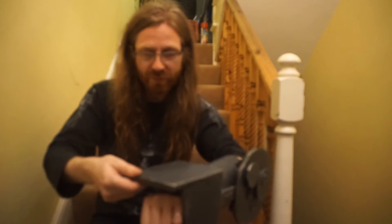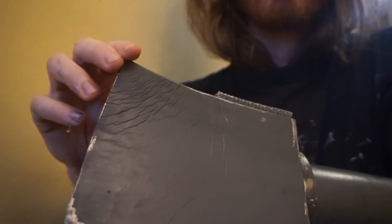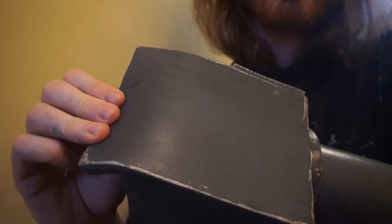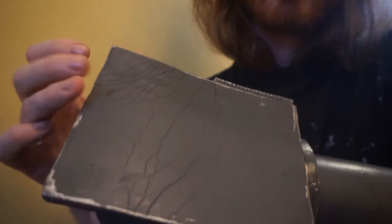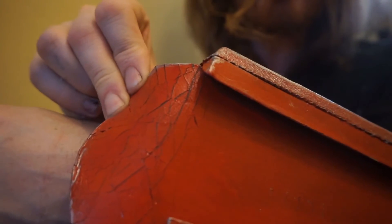Now one thing I've found — this one bends a lot better than the other one. The paint is a lot more rubbery. It gets crinkles in when it gets stressed like that, but they come out. It also bends the other way. Compare that to this, which is the Plasti Coat.